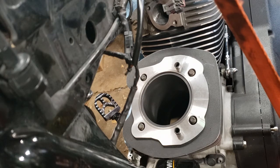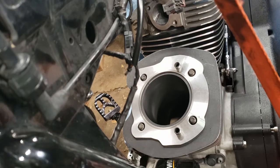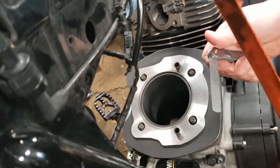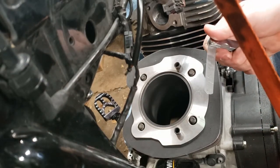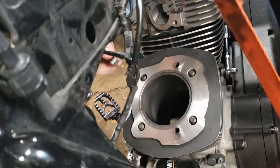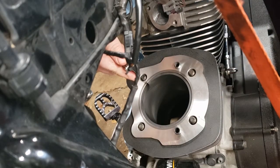There's a math at something like four and a half to five thousandths per inch of cylinder diameter. These are three and seven eighths pistons, so I believe we were going for - I don't remember exactly what it is. Let's see where we're starting at. We're going to take our feeler gauges. I think minimum it was going to be like 16 or 17 thousandths gap, so we're going to start with 16 and just slide this in there and see how she fits.